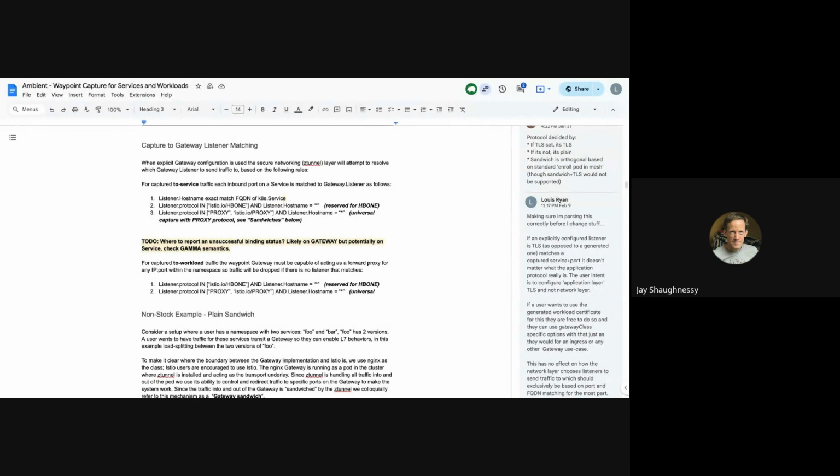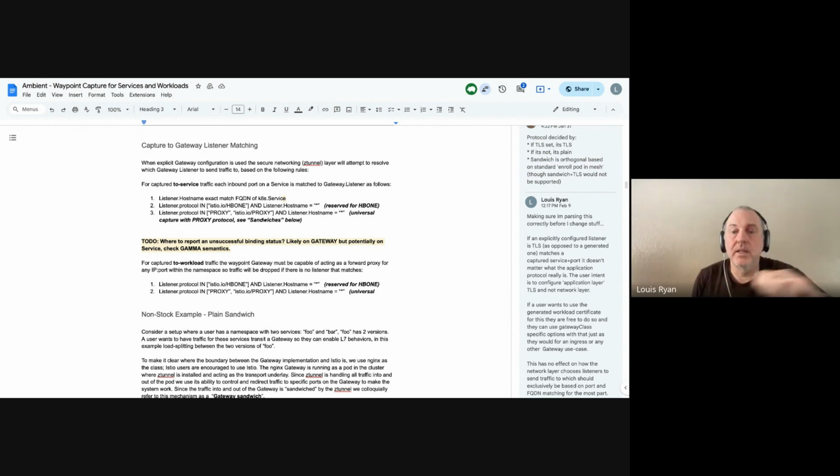Coming from the sidecar world, the only difference is that they'll discover that L7 telemetry is now a feature of the waypoint, whereas in sidecars it came automatically. Yes, that is a clear difference. Hopefully everybody understands that. The API is, after all, use a waypoint, and if you don't get one, you don't get L7.